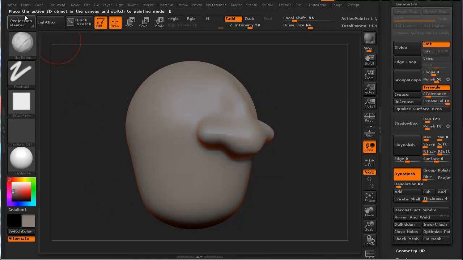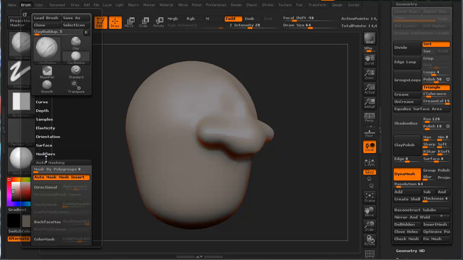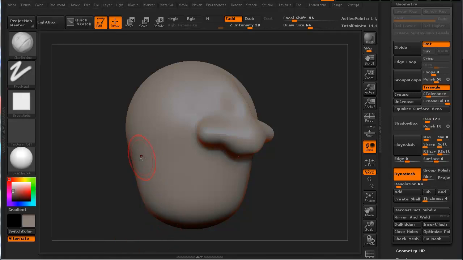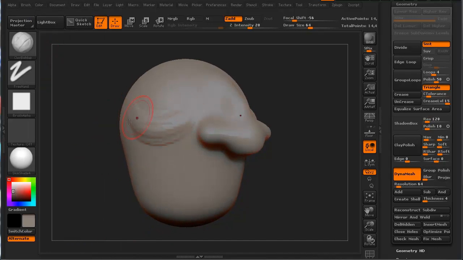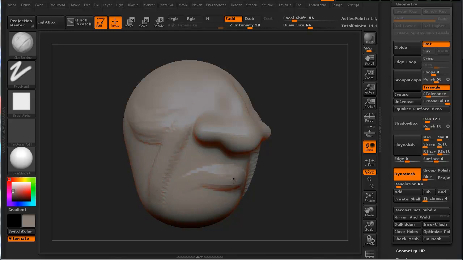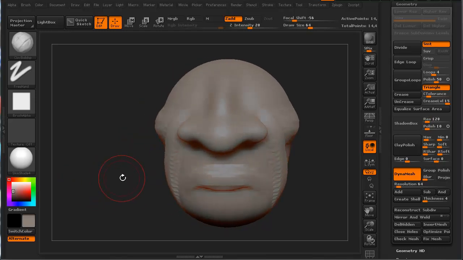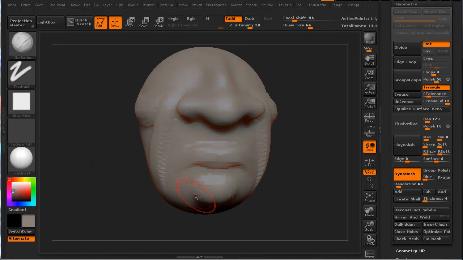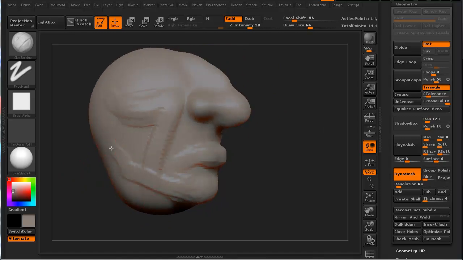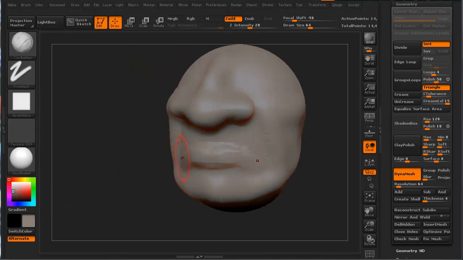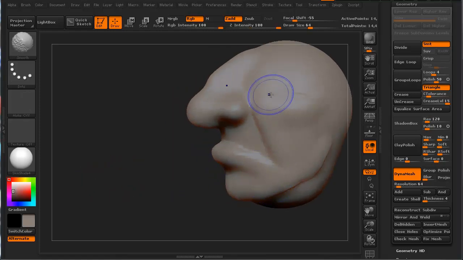I'm going to go ahead, the same way we did this on the standard brush, and make sure we go to Brush, go to Auto Masking, and turn the backface masking off on the clay tubes, the clay buildup as well. All right, so let's just go ahead and I'm just stroking in some cheekbone areas. Let's get in a bottom lip here. Let's get a little bit of a chin built in. Okay, this is just quick. This is basically sketching in clay. I'm going to hold down my Shift and blend some of this out. Pull that bottom lip. I'm going to shift that out a little bit.